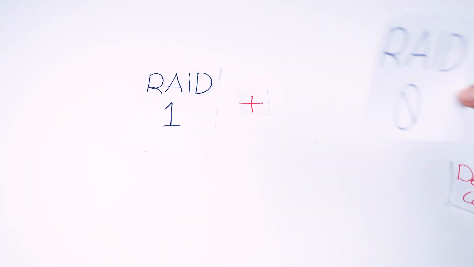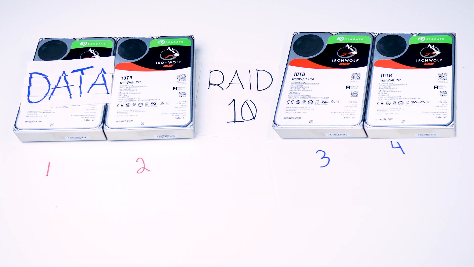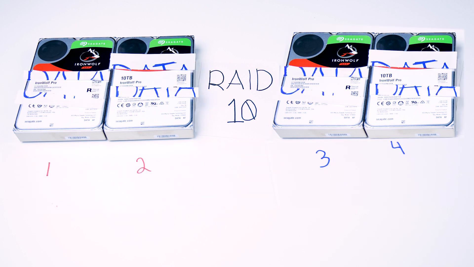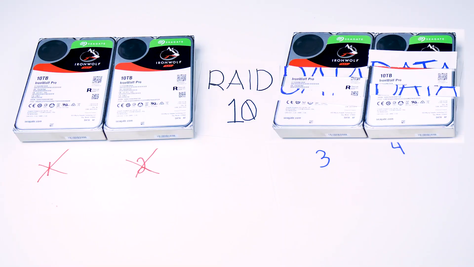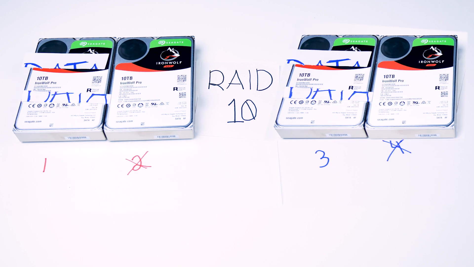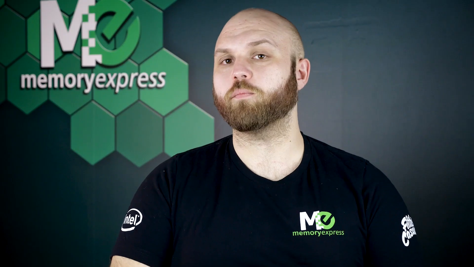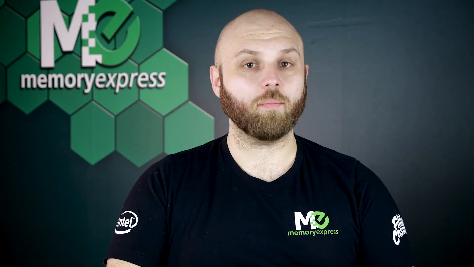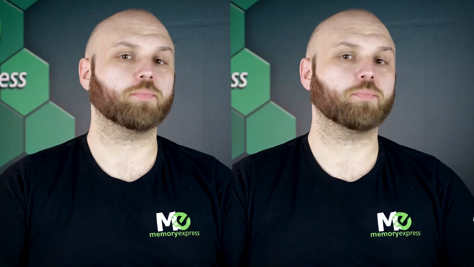RAID 10 is a combination of RAID 1 and RAID 0. You need a minimum of four drives. The data is striped across two drives and mirrored on the other two drives. You get the speed of the two drives and redundancy with the mirrored drives. One drive can fail and all your data is still safe. Quick note: two drives can fail, but it has to be between the striped data — if one from a mirrored pair dies, your files will be gone. This is one of the most expensive RAID arrays. RAID 10 will be able to rebuild the info from a dead drive very quickly due to mirroring — it's essentially just copying it over.